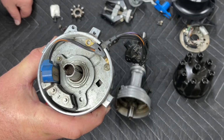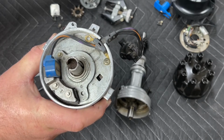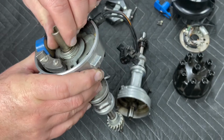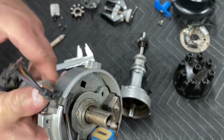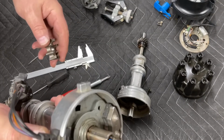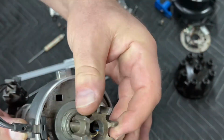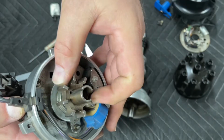All right. Now at this point, you can either put the reluctor on or you can put the vacuum advance on. I like to put the reluctor on at this point. Easiest way to do this is to hold the distributor so that the groove for the roll pin is at the top. Line up the groove in the reluctor.